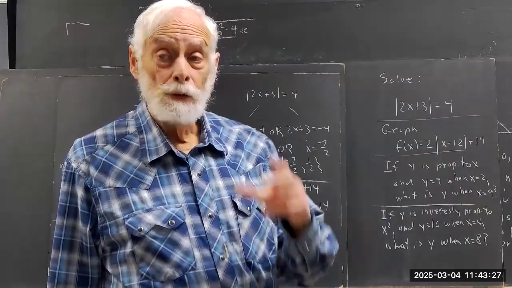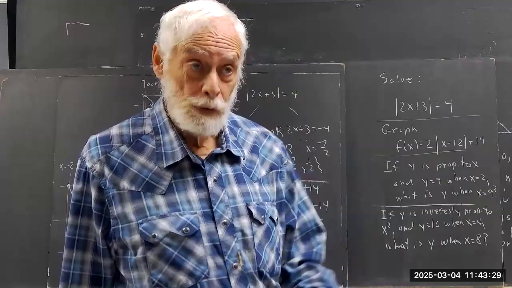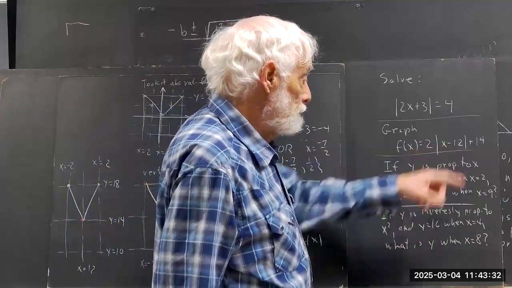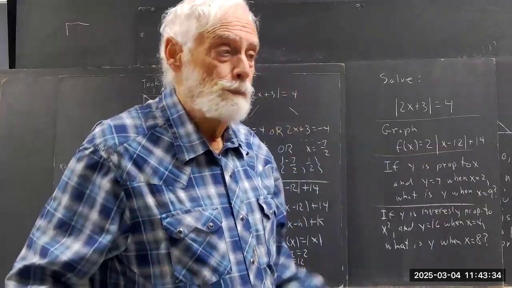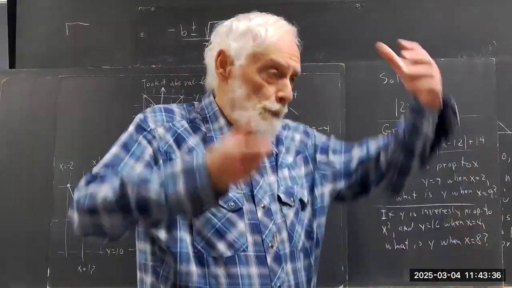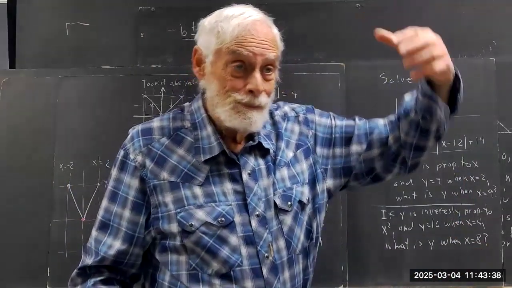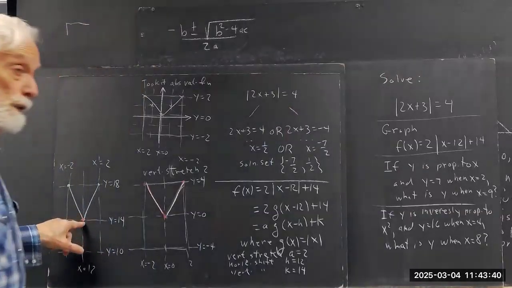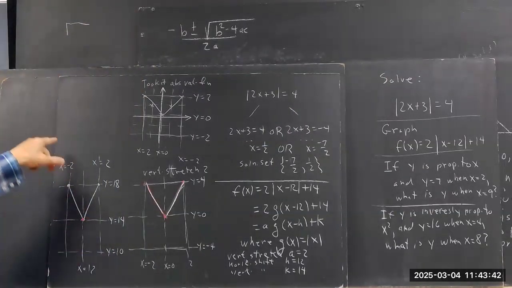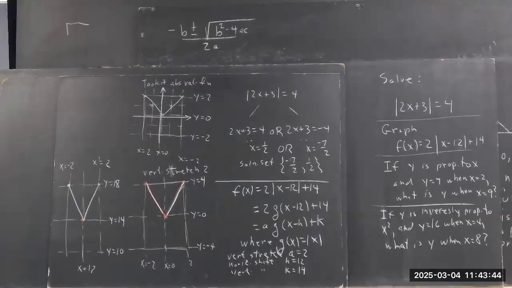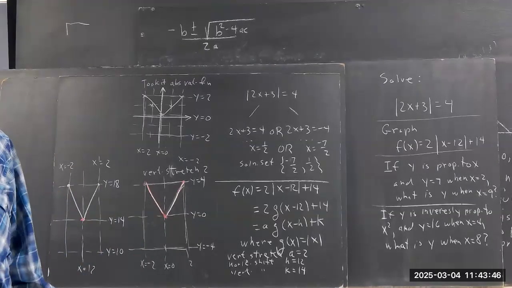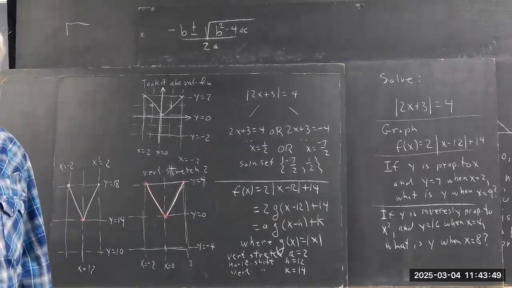The reason we use transformations, and the reason we recommend transformations, is if I tell you to make a graph of this and you make your scale from -10 to 10 and make a big old table, you're not going to get the vertex. You're not going to get the central point of the function. Your graph is not going to be symmetric. It's not going to be very useful.